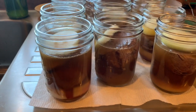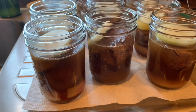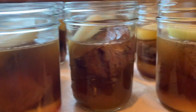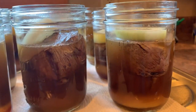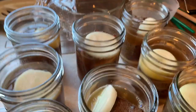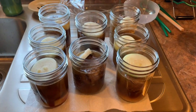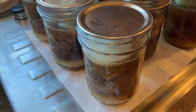And now we have filled each of these jars with boiling beef broth. So we got it to a rapid boil, then poured it in here, once again factoring in that roughly 1 inch of headspace we need. You can see the onion likes to float, but that is okay. There we go. Now we wipe off the rims of the jars clean with a wet rag, and then attach the lids as per the manufacturer's instructions.